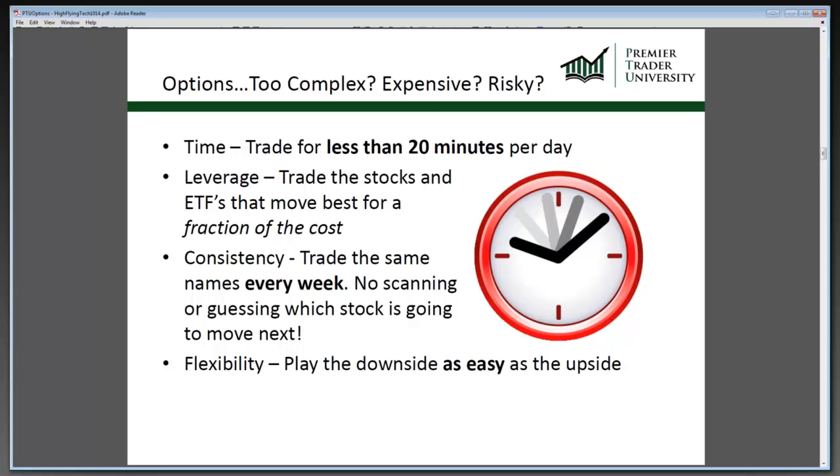Next, the leverage. Brian already touched on this. We want to be able to take advantage of leverage products because on the retail side, I'm like you. We have access to limited funds. I would love to be a big hedge fund where you don't have to worry about that. But let's face it, with a limited account size, we have to make sure we're making best use of that capital. At the same time, I want to trade the high flyers.